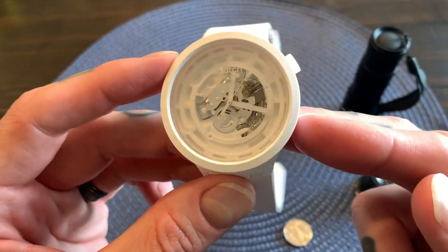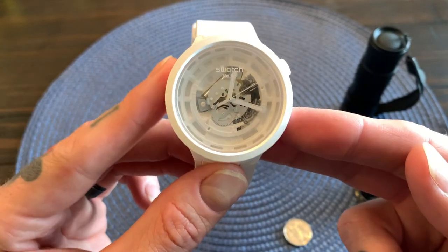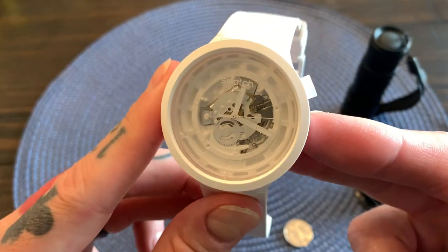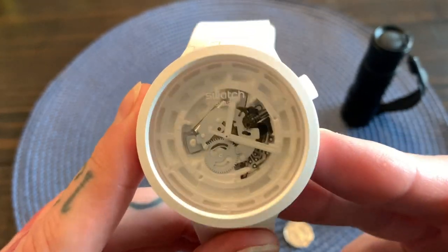Every week while I'm reviewing a watch, I also check out a craft beer, and today's kind of special because I'm checking out a beer that I had in New York. So let's take a look, and then let's get to the back of this watch and get the battery out and show you what's going on there.